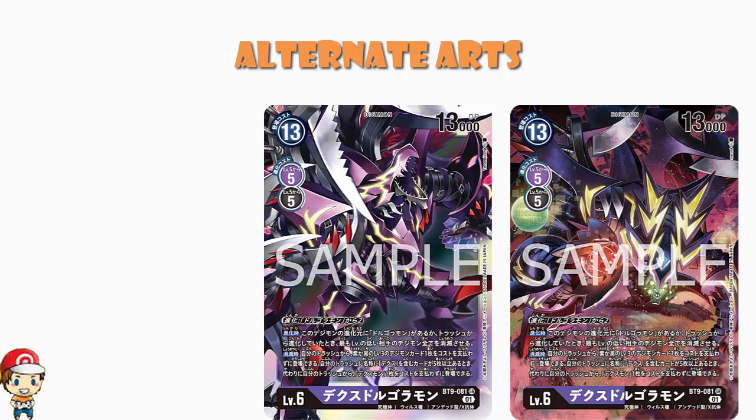And when Digivolving, if you've got Doragorumon in its Digivolution cards, or you Digivolve from the trash, you delete all of your opponent's Digimon with the lowest level. And then on deletion, you can play a level 3 purple or black Digimon from your trash without paying the play cost. Seems quite good.